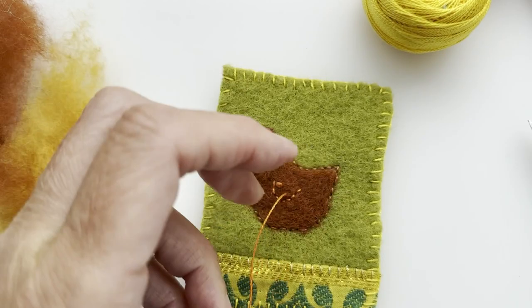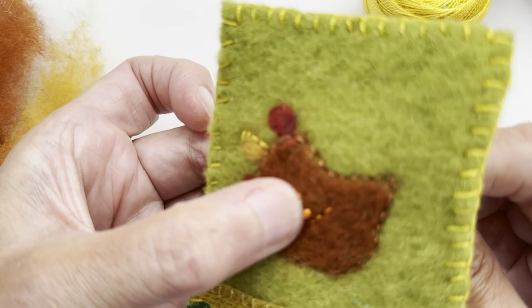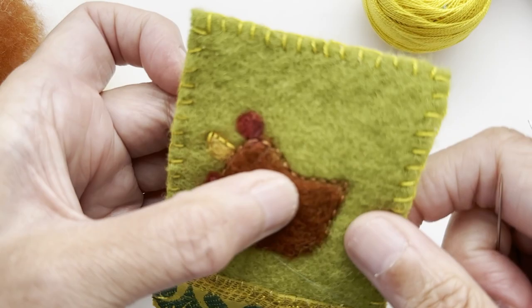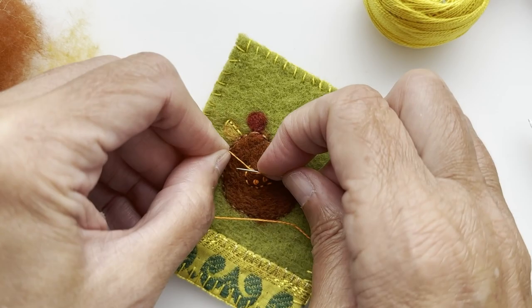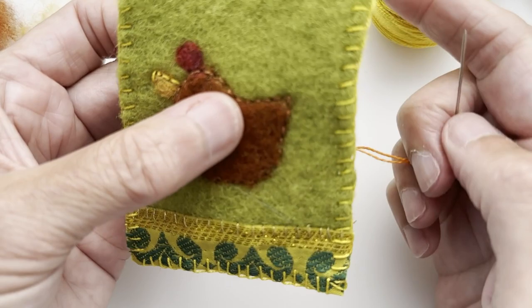I'm going to go around. I'm going to put 4 of these in. 1, 2, 3, wrap it round, hold it. I hold it with my thumb there, and that just stops it from tangling before it gets to be the French knot. So we've got 2 French knots. The third one is going to be here. So round, round, round, hold it, put it back in where it started, and then 3 French knots. So like the count from Sesame Street. Three French knots. 1, 2, 3. It's a very bad impression of the count. 4 French knots. So we've got 4 French knots there. So that's his wing area with a few French knots to show a little bit of definition.